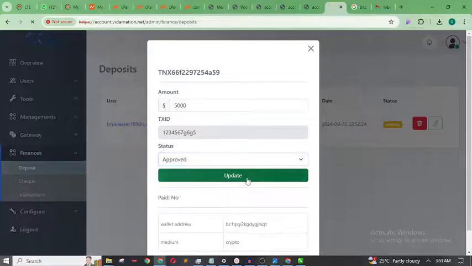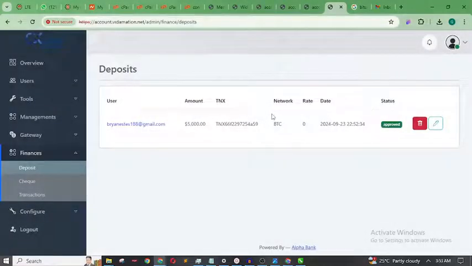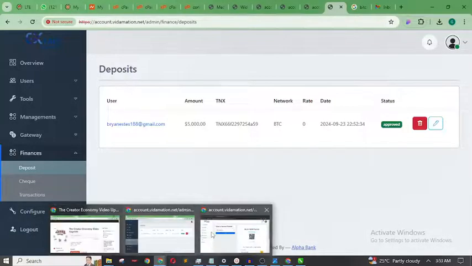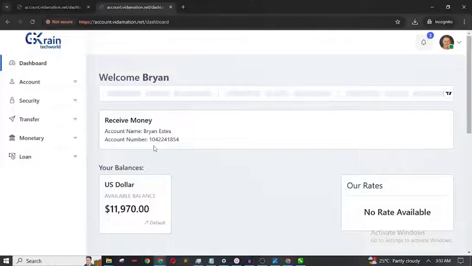Then you can click on update. So you have to also verify if the money has actually been seen. So once it has been seen, just approve it. Then the user can easily go to his dashboard and then find his money there.